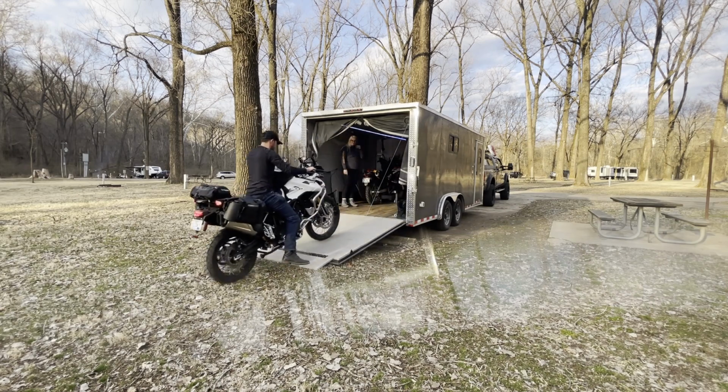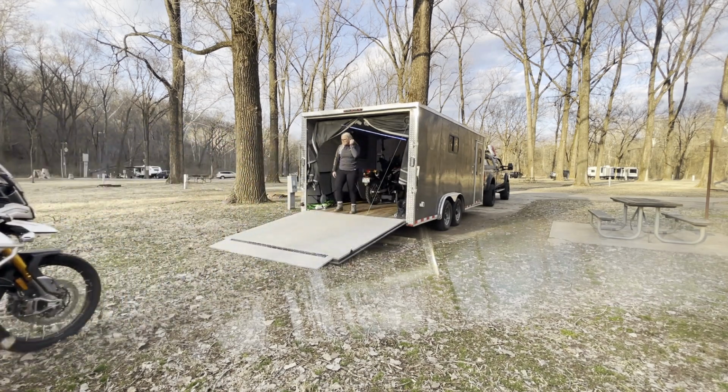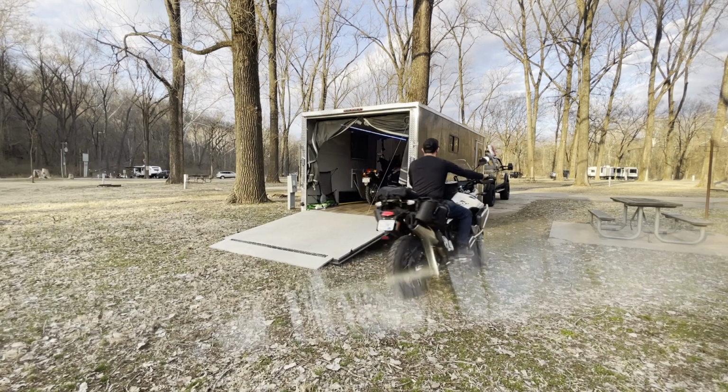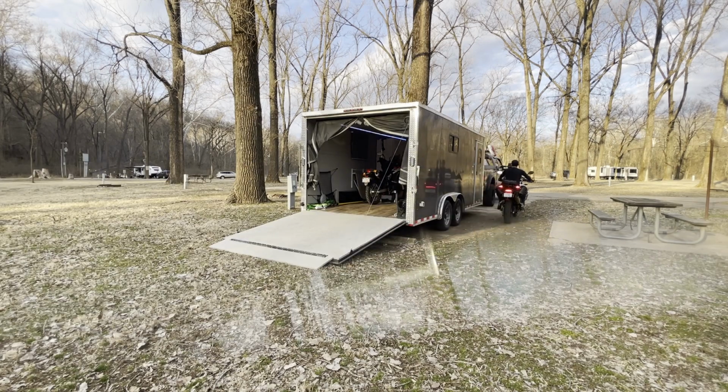The reason why we like this one is there's only so much stuff that can fit in it. When we had the big one, we had a whole new kitchen setup, shower stuff, extra clothes, extra bedding, all kinds of stuff. I still have boxes full of stuff that I pulled from that, which we haven't even touched because we don't use it when we camp. You just don't imagine how much stuff you get. And then it takes 45 minutes to set it up. Then you have to find a garage big enough or somewhere to store the big old trailer. So this one's dual purpose.